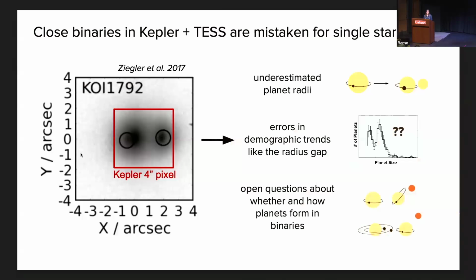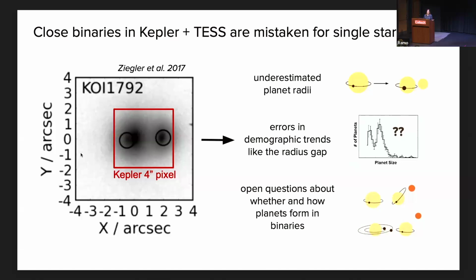I probably don't need to tell a lot of people in this room this, but planets that are detected with photometry, like Kepler and TESS planets, are oftentimes mistaken for single stars in these planet censuses. That's because the large pixel size of these photometric missions like Kepler and TESS can often not resolve two stars in a single pixel. As a result, we've got a lot of planet hosts that are probably classified as single stars that might actually be unresolved binaries.